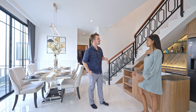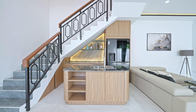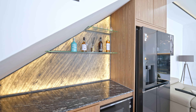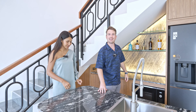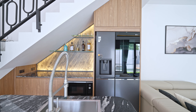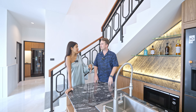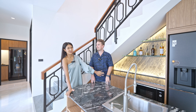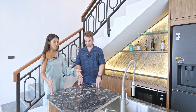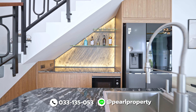A reasonable price for this living space with furniture for 5.9 million. What's really nice here is this show kitchen area where you can mix cocktails — there's an alcohol shelf on the back, a kitchen counter to serve drinks, and a large sink. Under the stair space has been cleverly converted into a small bar with a little island, which is probably the best use case for that space.